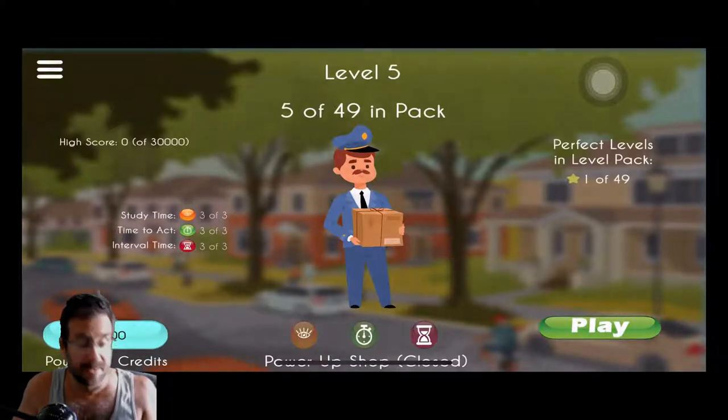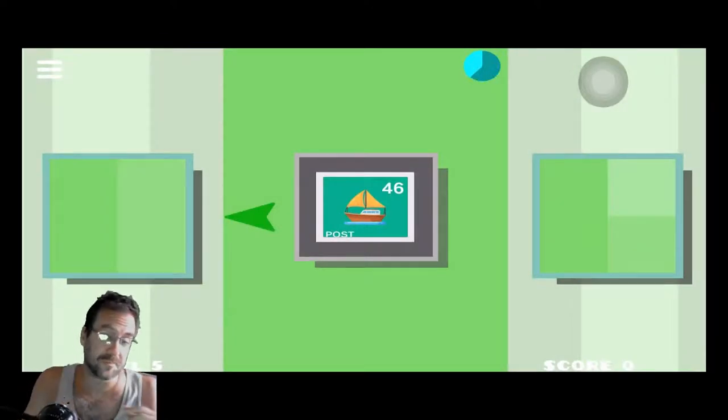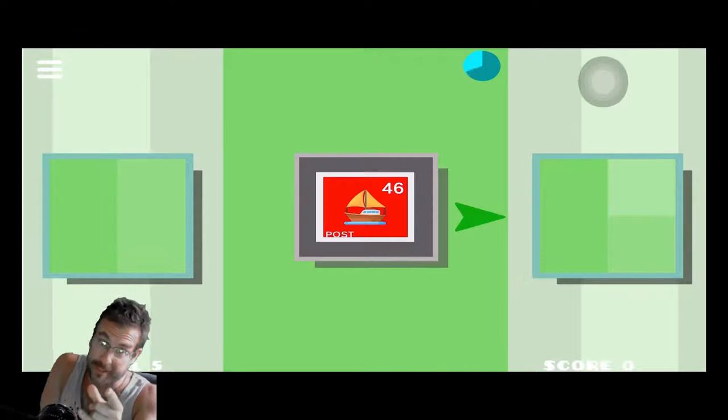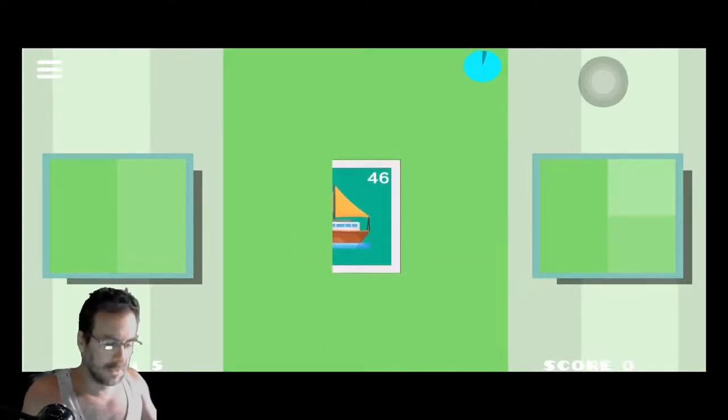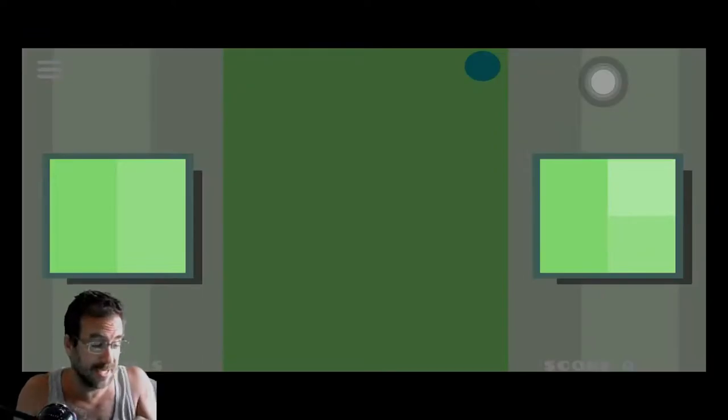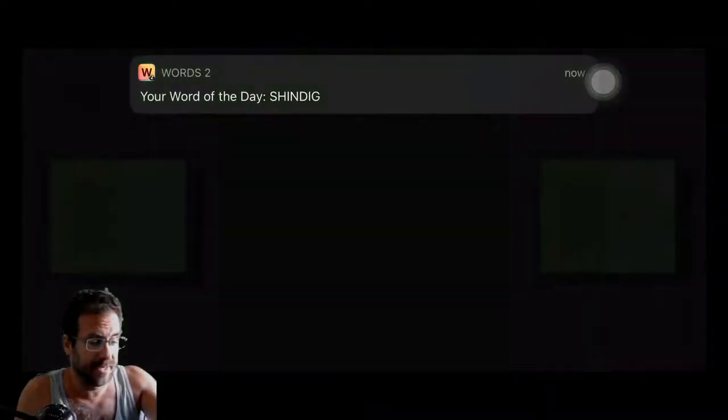Let's play. This is level 5. Oh my lord, level 5. Greenish on the left, reddish on the right. Number 46. Look at this puzzle. It's broken into multiple pieces. Do you see it? I'm out of time already.